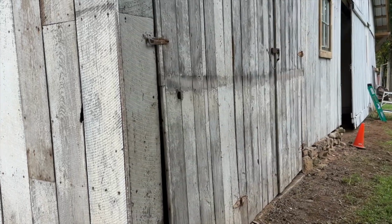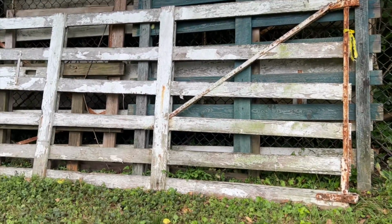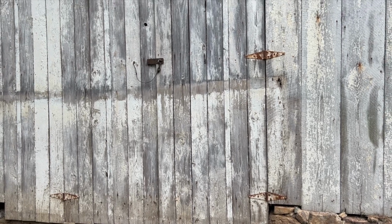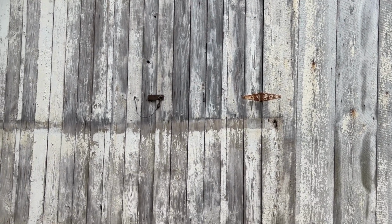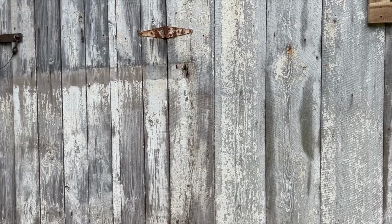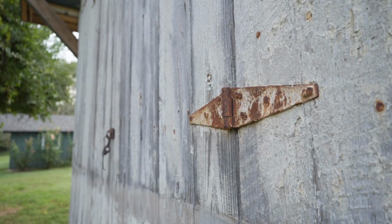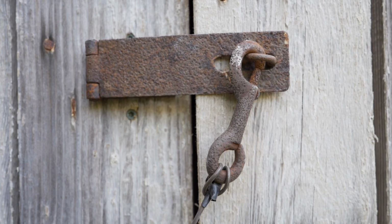Back here is something real neat. Two doors right here. And they were actually covered up by a bunch of gates, and all these gates were stacked up against this wall right here. They had a 2x4 nailed across the wall. You can see the line of where the 2x4 was, and the doors were nailed shut. And nobody even knew there were doors here. I kept noticing the hinges on the wall, so I knew there were doors. There was something here, and I just had to tear into it and see what it was. Well, this was the feed room right here, and there's two doors to the feed room.